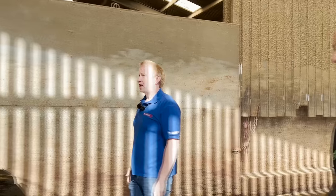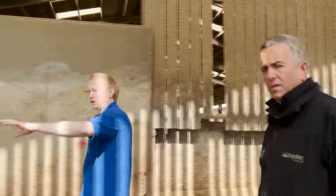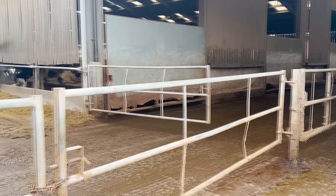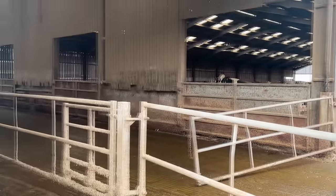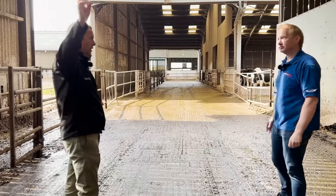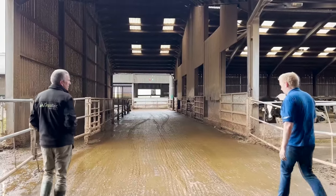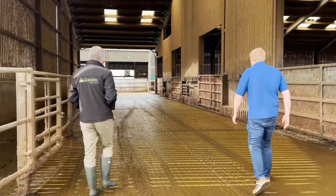On the return side, there is no crossing over of cows - the cows don't have to stop to cross over in a path. You can see on the other side there is a smaller area for them walking back, but it has the same principle: starting off narrow on the exit and getting wider, single file or two cows passing each other, with the widest point being when they're back in their cubicle house. They can return at set points - the gates can all swing right across to open up the sheds. The fresh cows are milked first on the rotary, and the hospital pen is milked last, with everything in between managed by traffic lights to keep emptying out sheds.